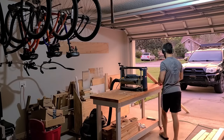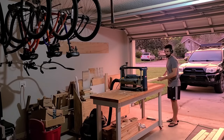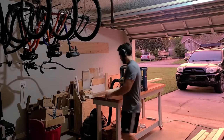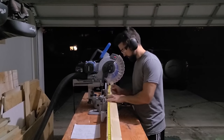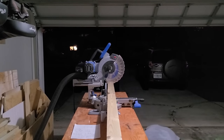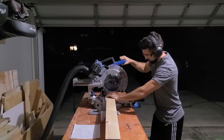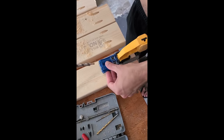Alright, so right now I'm planing down the lumber to make it all the same thickness, so it's all kind of uniform. Drilling some Kreg holes. I drilled about 1,000 Kreg holes.